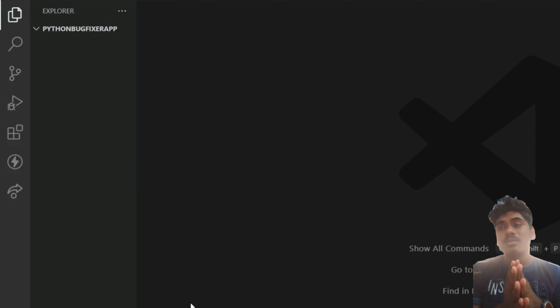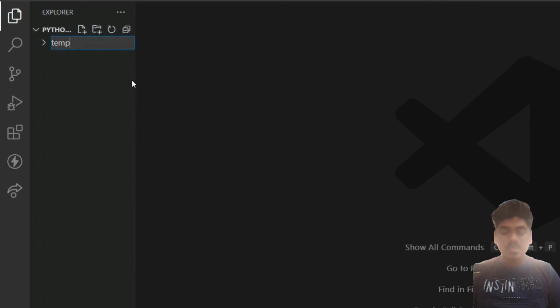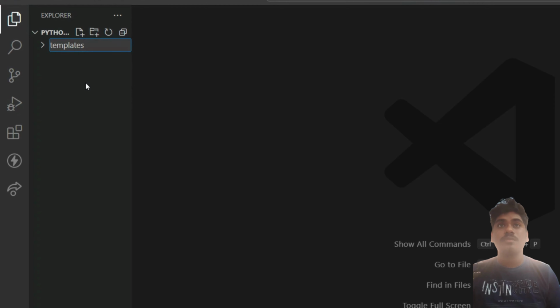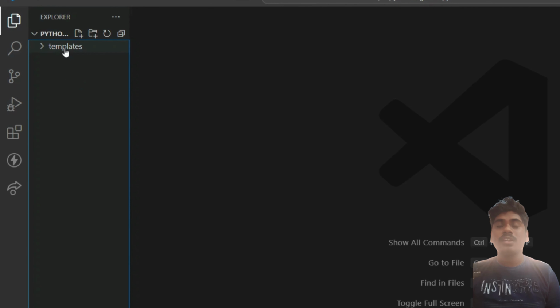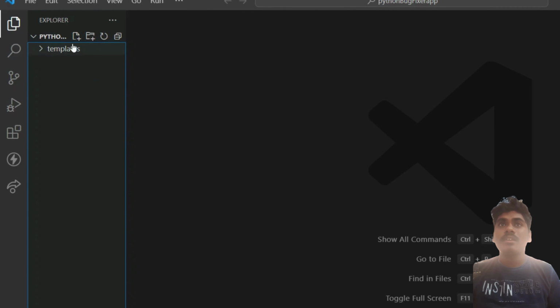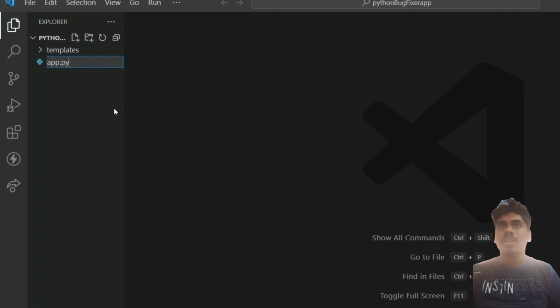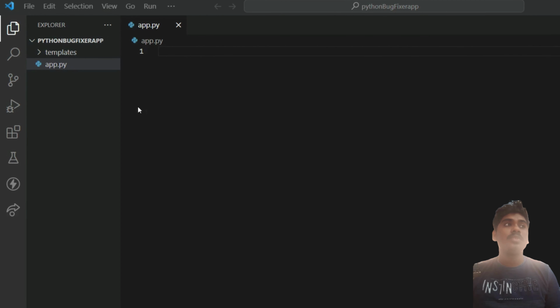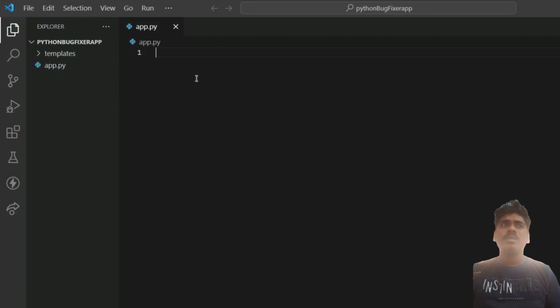All right, coming to the code part, this is my workspace. I'm just opening VS Code. In that, I will create the basic needs, the templates folder. First I need to define the project structure, so I just created the templates folder. Along with that, I can create a Python file, app.py. This is the main file I'm going to create. I can just keep it for now.